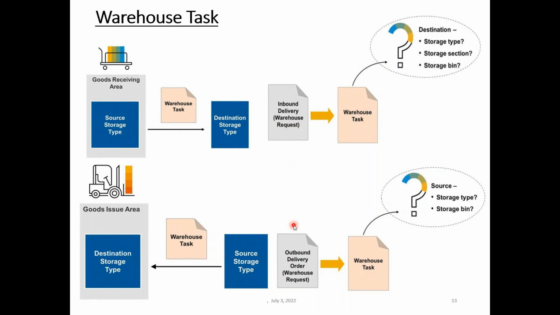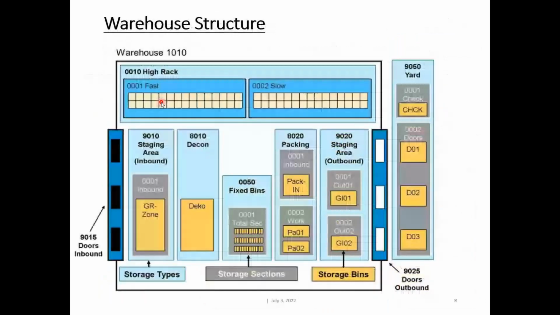That means requesting the warehouse to execute certain activities. What activities? That will be there in the task. Moving a product from staging area to the bin, that will be there in the warehouse task. If you have a WM background, it is a kind of transfer order. In case of no WM, it is IM managed. You will directly unload in the staging area and that's it. No further direction from the system.